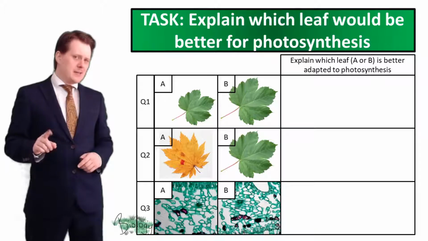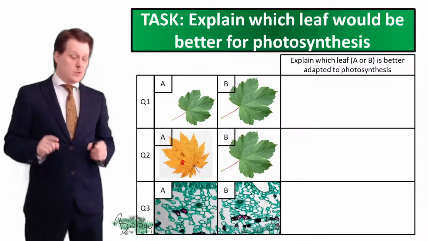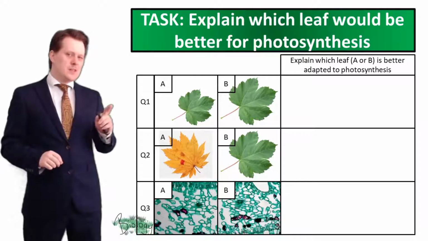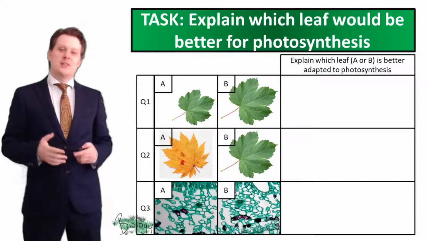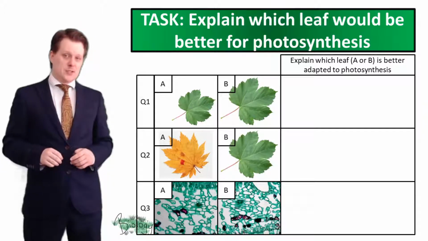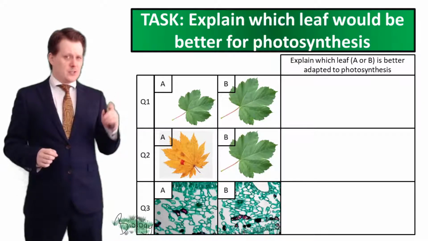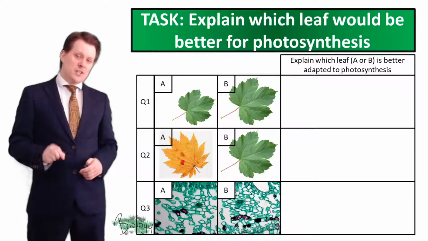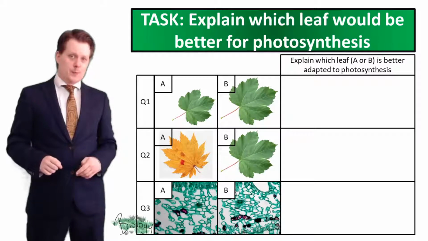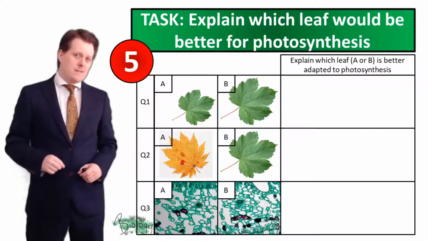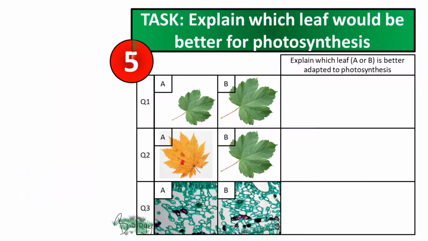So with that in mind, our next task is going to use the worksheet, which you can download below. If you haven't got a worksheet, don't worry about it. In each one of these questions, I would like you to explain which of these leaves is better for photosynthesis. Now this is an explain question, which means you need to give your answer and the reason why. On the worksheet there are 5 of these. We're going to do the first 3 and then we'll come back and we'll do the last 2. I'm going to put 5 seconds on the clock, and if you need more time, pause the video, and when you're finished, we'll go through the answers together.